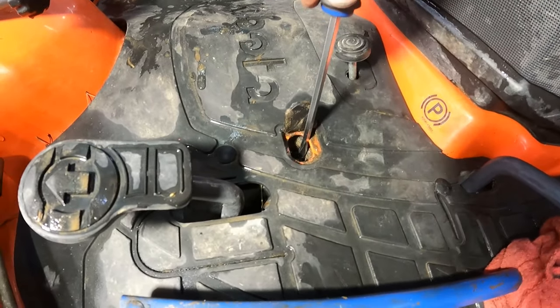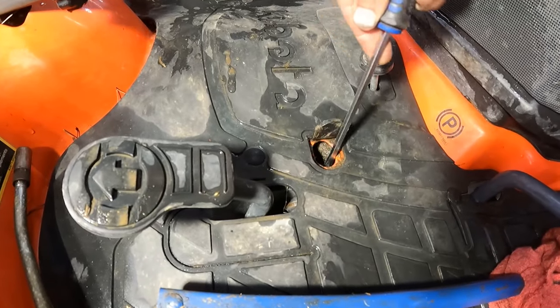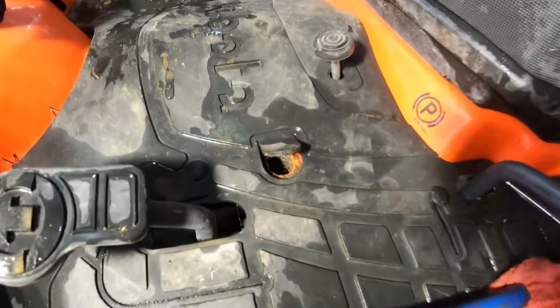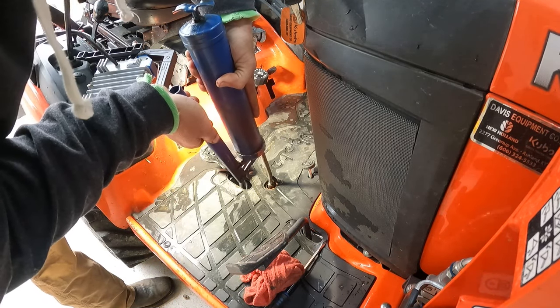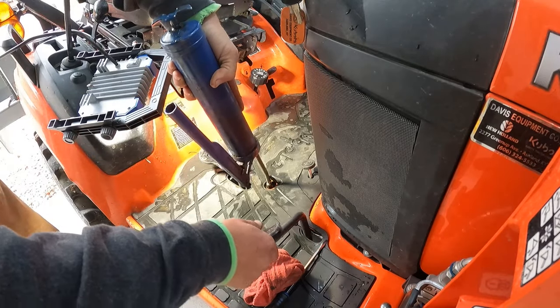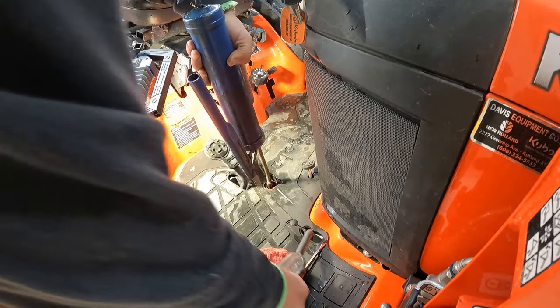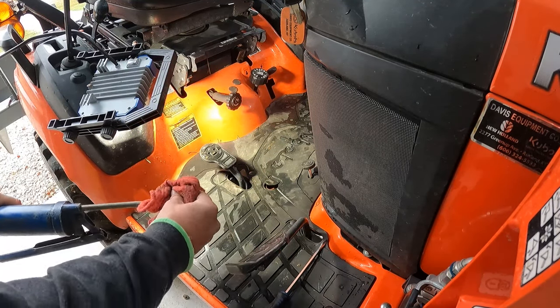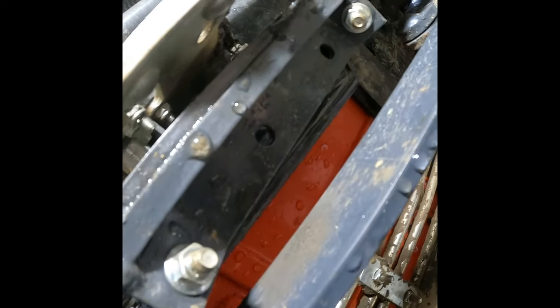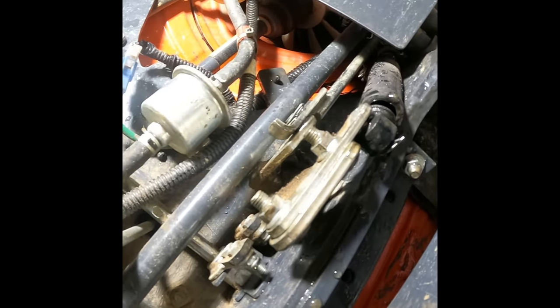Looks like a fair amount of grease residue, so I'm not terribly upset about that. There's some mud involved there too. I can hear the grease working through there, so that's good. Let's check her out from underneath. Nice little hydrostat cooling fan back there. Follow this rod up and this is your hydrostat treadle pedal right here. You can see the movement there — there is basically a pass-through hole in the frame rail that needs to be greased, and that's what that grease fitting fits.